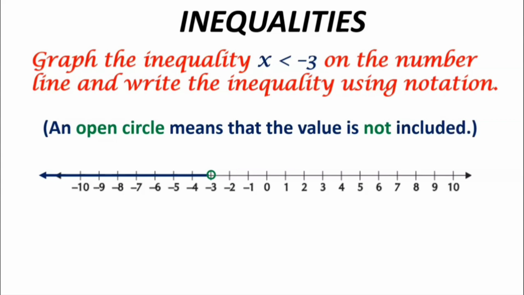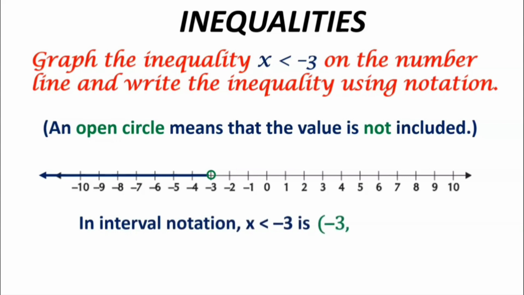Okay, next coming to the interval notation. In interval notation, you can write x < -3 by writing a normal open bracket with -3 which shows that -3 is not included, and negative infinity with a normal ended bracket again which shows that it takes all the values up to negative infinity with no particular end number.